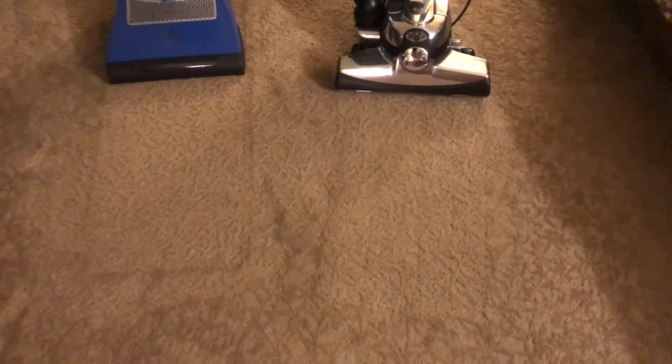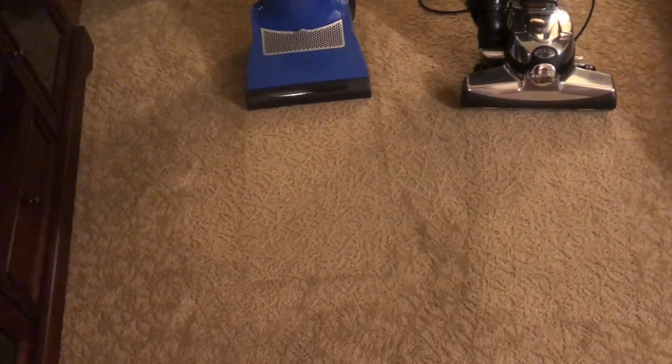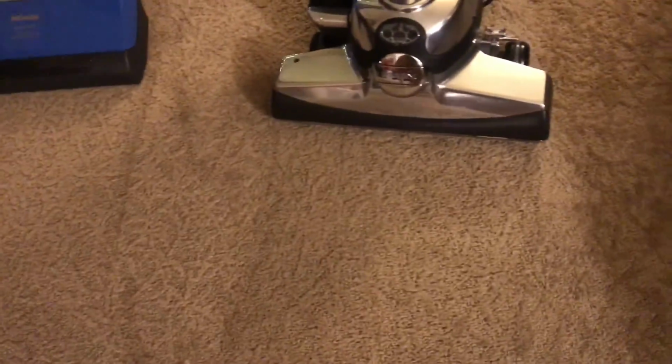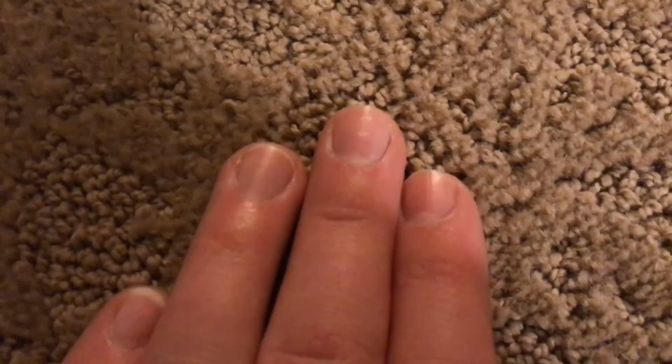Okay, so you can see the Miele did a nice job with the grooming, but you can really see the teeth marks or the raking when it comes to the Kirby. And I used carpet powder in the Kirby like a month ago, and you can still smell it when you vacuum. And it smells really good. But so we'll come down here, and I just want you to see. That's the carpet line with the Miele, and that's the carpet line with the Kirby. So the Kirby tends to stand the carpet up but leaves a nice line, whereas the Miele, it kind of smushes it down a little bit. But we'll come in and look closely.